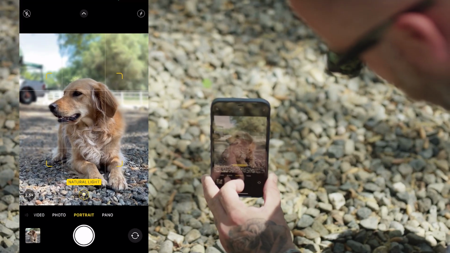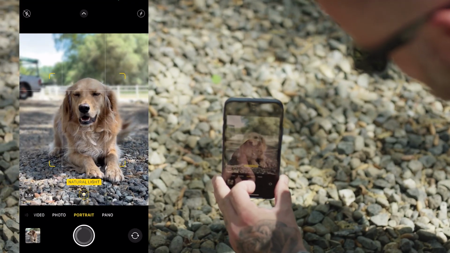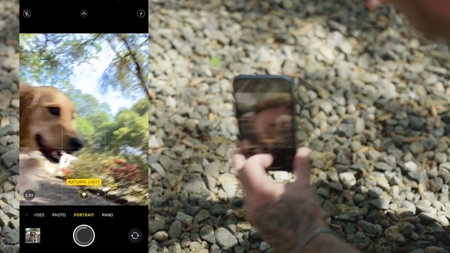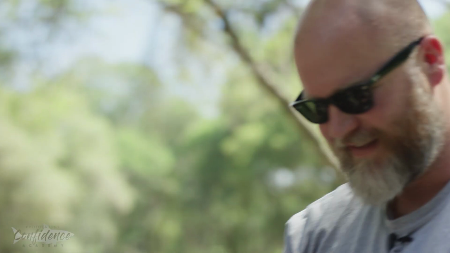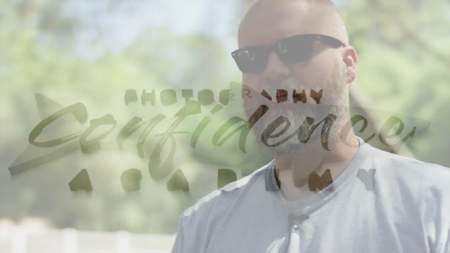See, I got the portrait mode on. It's doing natural light. Get her to look at me. And I think that's as good as we're gonna get, but it's literally just using the portrait mode to help blur the background out, separate the dog or the animal or whatever you're taking a photo of, and then you can apply your filters like I'll show you a little bit here, and you'll end up with an image that a lot of people are going to think is shot with a bigger camera.